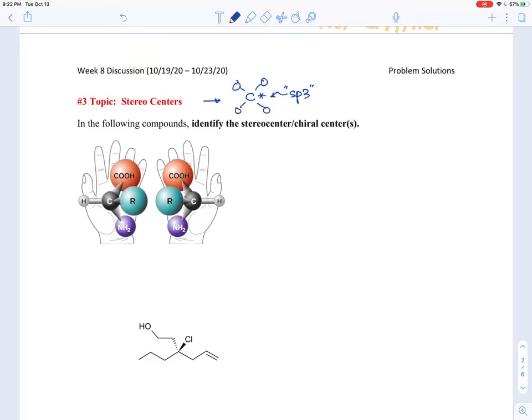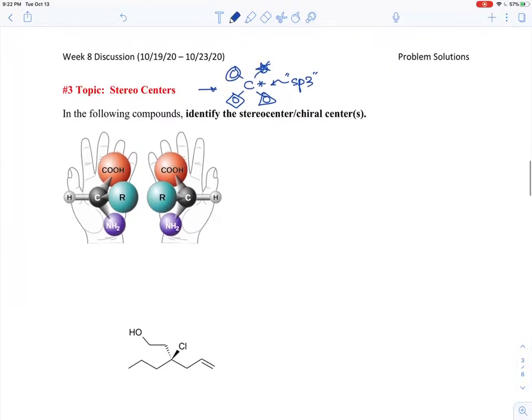So I'm going to put it like that, like this, like that, like this. Why is that is nicely explained in here. If you look at this compound, once again this is an sp3 carbon with 4 attachments. This one has a hydrogen, an amine, an organic carboxylic acid, and some kind of R group.